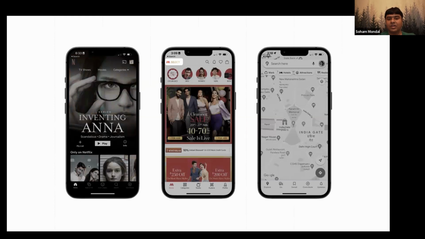Now splash screen is something that everybody does, but how Netflix kind of carries that across is interesting. Myntra has an option of showcasing the brand at the top left or in the bottom, right? Bottom navigation. So it's very unique in Myntra. In Google Maps, it's all about having the mapping very clear and prominent in multiple places, and showing the Google brand, the multicolor logo in multiple places, right? And this is also kind of reinforced in the Explore part.